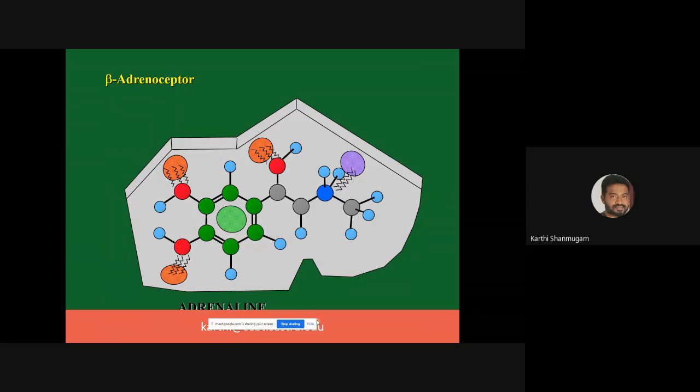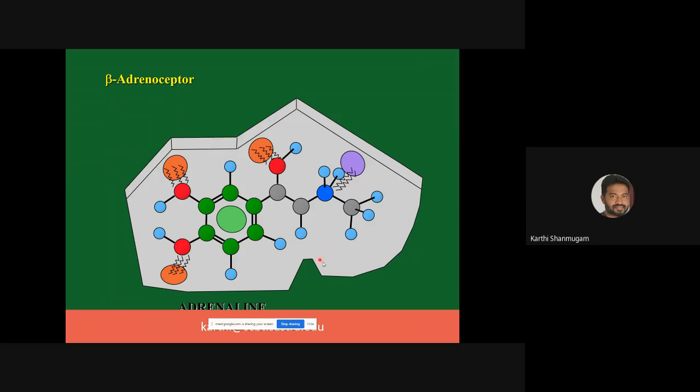Can we take adrenaline as the starting material? Yes, sir. Can we do lead optimization on adrenaline? Yes, sir. What type of lead optimization do we have to do? At the right end, there is some space to be filled. We can add some molecules so that it fills that gap. What can we use to fill it?